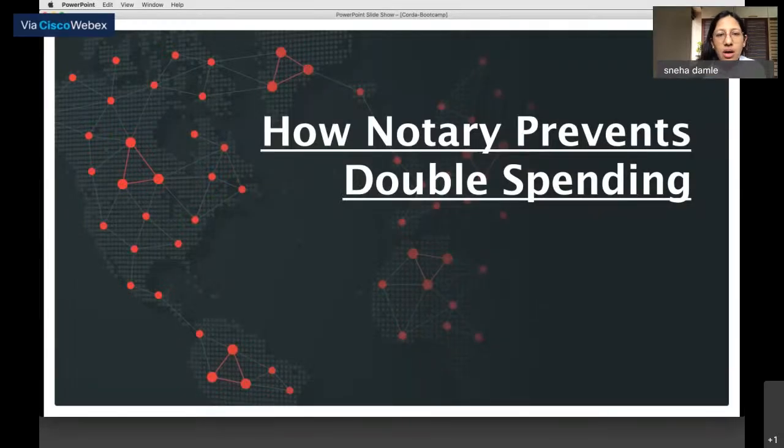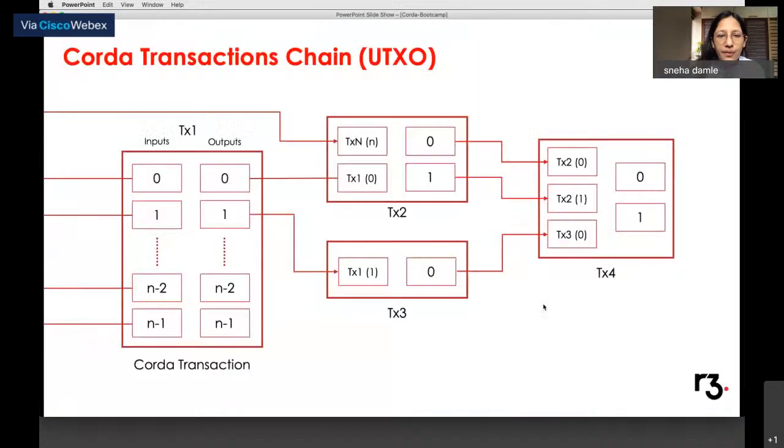Now let's talk about how the Notary prevents double spend. As we saw in the earlier diagram, transactions chain up and are always linked to each other.